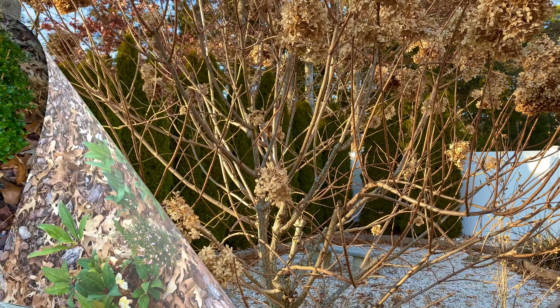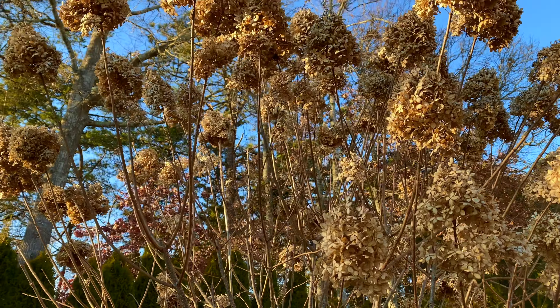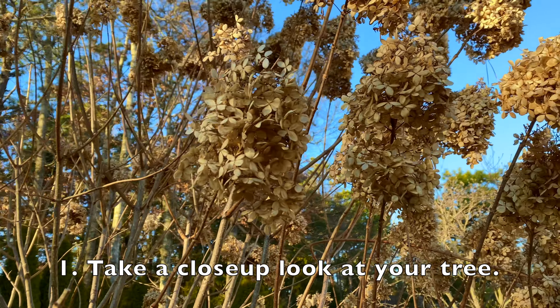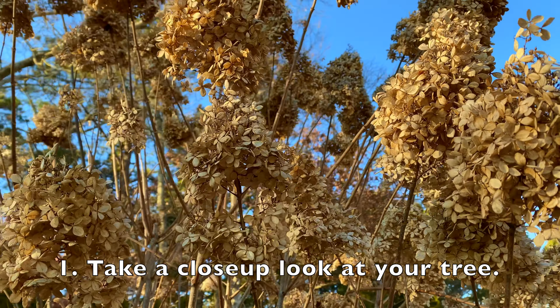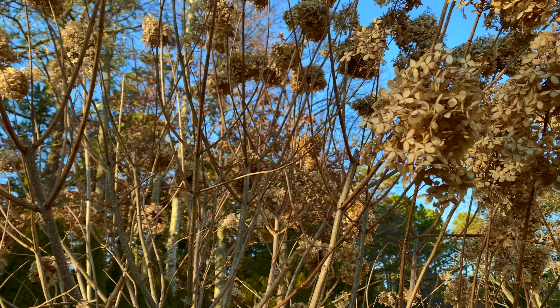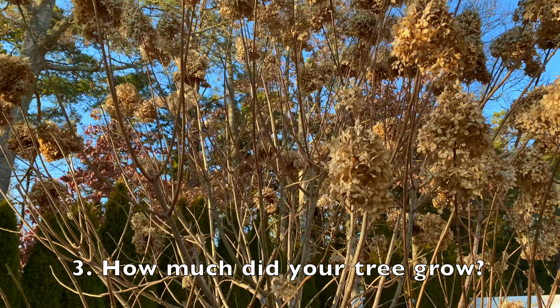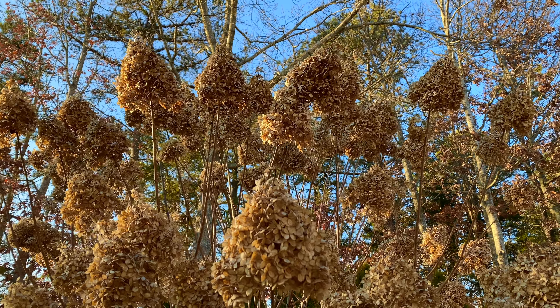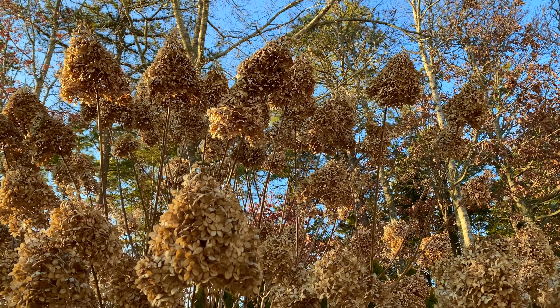I hope this helps you see some things to look for during the doldrums of January when there's really not much gardening to do. You can get out and take a close-up look at your tree - maybe take a cup of tea with you - and just appreciate your hard work. We had a brutal summer, so appreciate how much things grew under your loving care, and feel good that you don't have to prune anything yet because it's only January. I'll link again at the end and below for the other limelight hydrangea tree videos. Until next time, happy gardening!